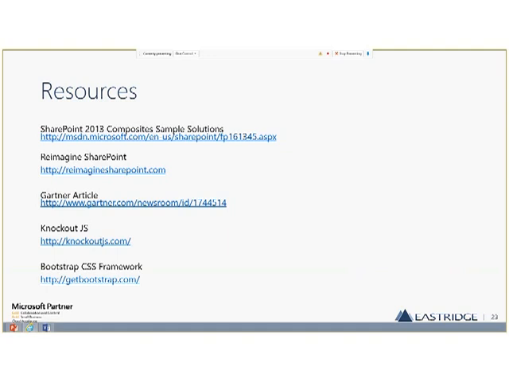Okay, so that's why. Here's the Gartner article I referenced. Reimagine SharePoint is a marketing campaign from Microsoft. It might be reimaginespdev.com, and if it is, I'll update this before we send it out. There are about 5 videos right now on that site that will walk you through how to convert a workflow to a SharePoint 2013 workflow, how to convert a web part to a SharePoint 2013 app part, and so they have some really good resources there. And the SharePoint 2013 Composites has about 97 sample solutions of how to build composite apps in SharePoint and Access Services and Visio Services. Some really cool resources there. So take a look at that.